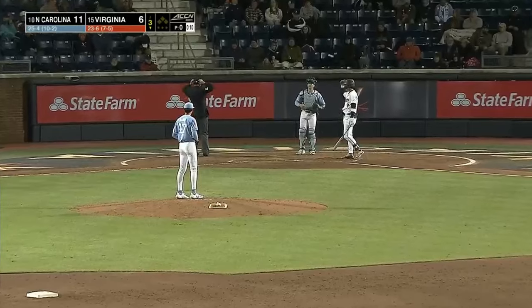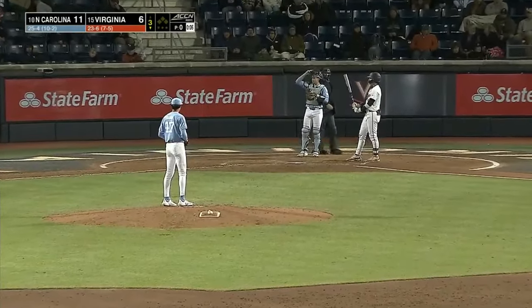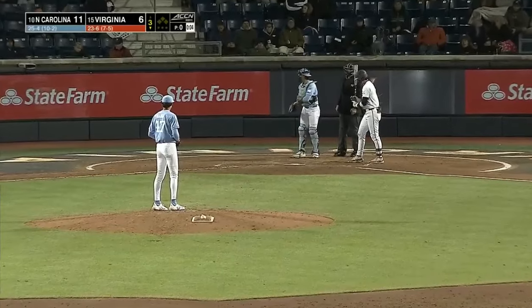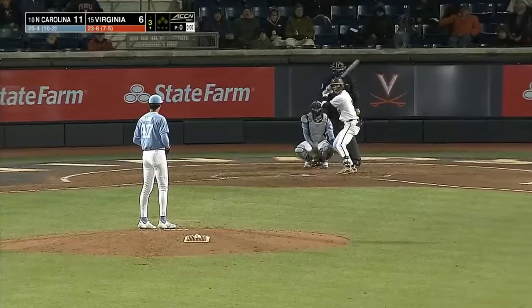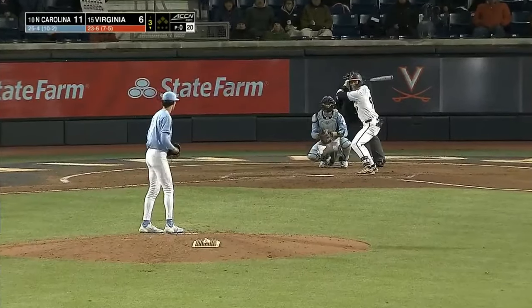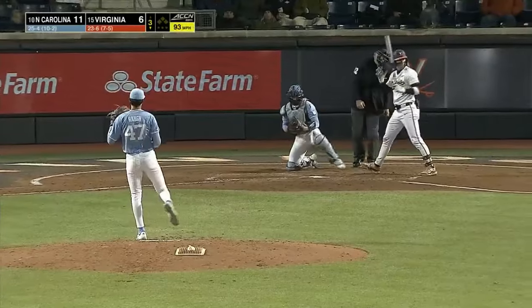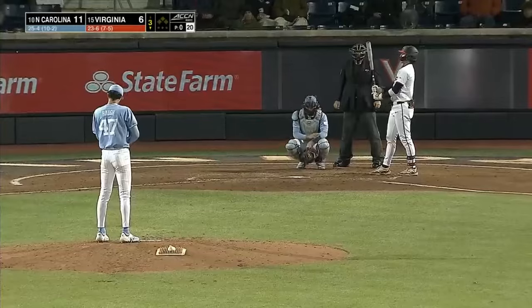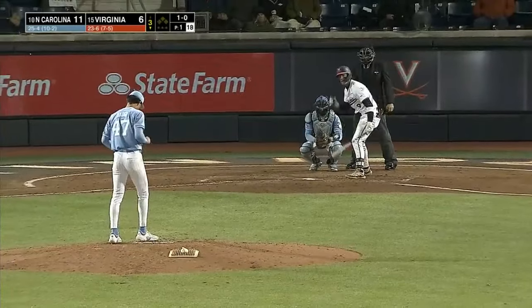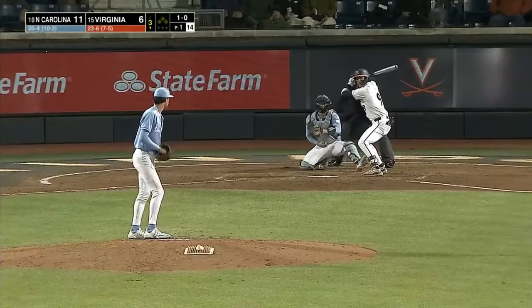Pointed out that the highest total for combined runs in a game between Carolina and Virginia is 30. Now, these guys have a long history. That game was played in 1903. So we have a chance to see a record-setting performance tonight as Hobbs is low. It's 1-0 to Casey Salke.